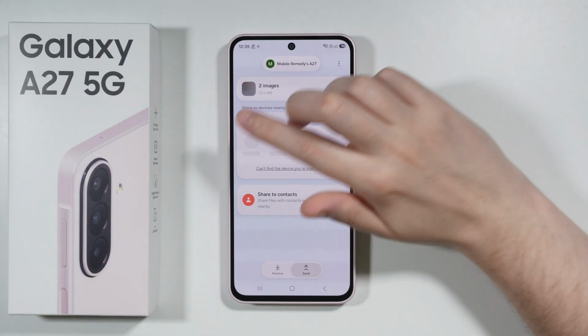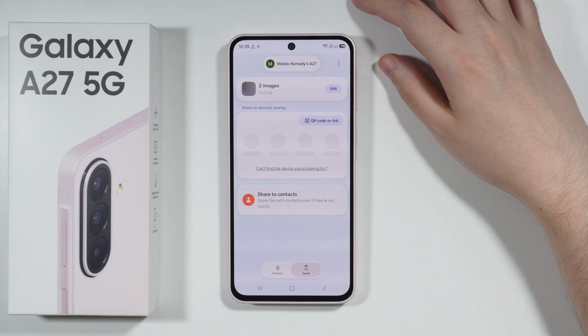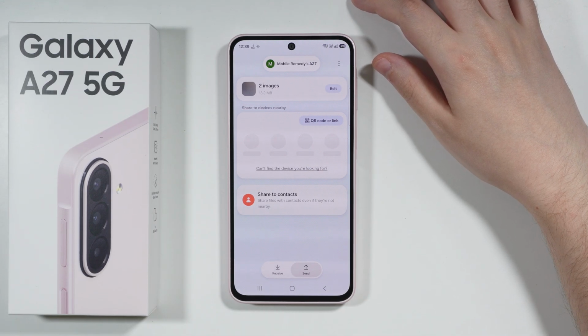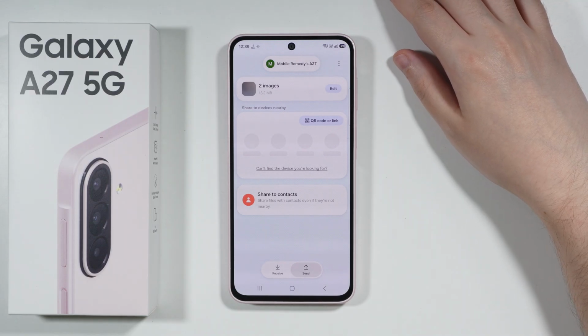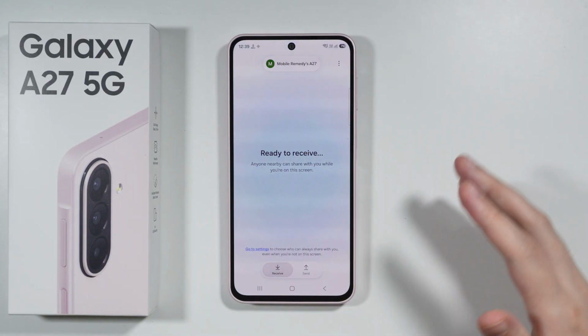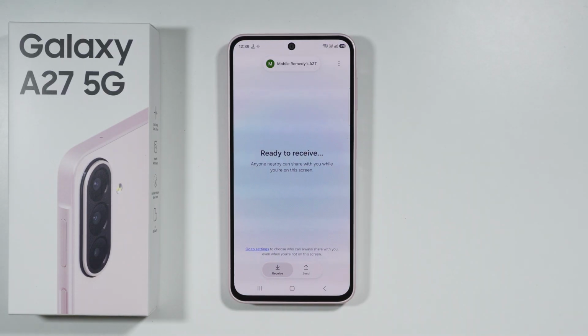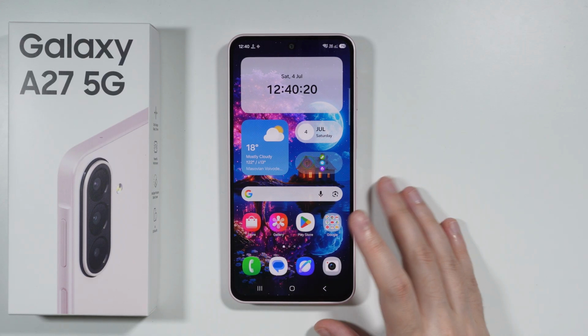But that shouldn't be a problem with detecting the other person, as long as that other person is visible, as long as the visibility setting is set to, let's say, everyone, to make sure that the device can be found. Besides that, for the person that is trying to receive files, it is recommended for them to stay in this receive menu. So they want to open Quick Share as well and stay in receive, because as long as you are in the receive menu, you are visible to everyone. No matter what your setting is, you should be able to keep this menu open, and you can be pretty much guaranteed that your phone is detectable.